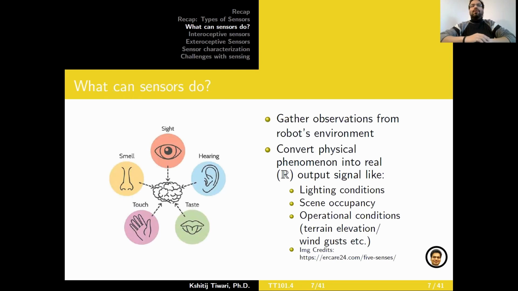So now the obvious question you might have is, what can sensors do? To answer this question, think about the 5 senses that you have as a human being: the sense of sight, smell, touch, taste, and hearing. Now, we might not be going into the sense of taste for mobile robots, but the other senses are very relevant, and you will quickly start to see similarities between the senses we discuss and these 5 sensing modalities that we have as humans. So typically what we do with the senses is to gather information, and that is exactly what the robot does as well.